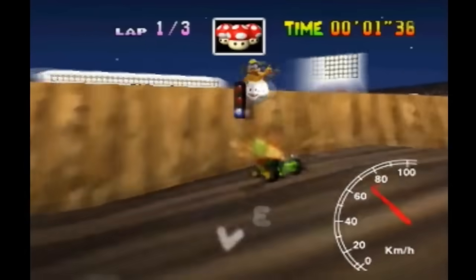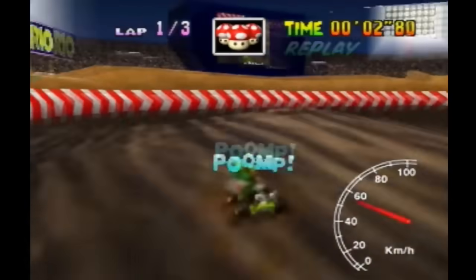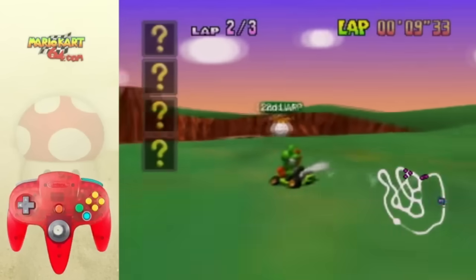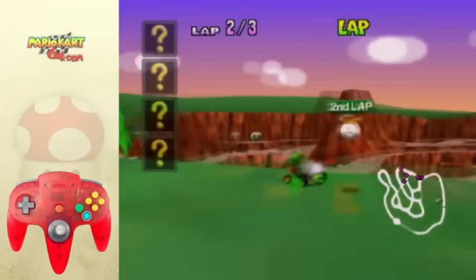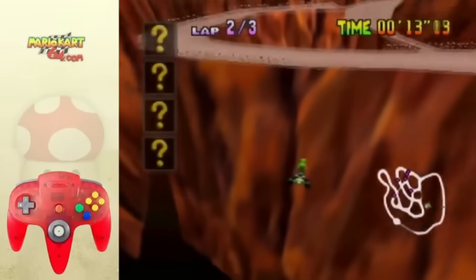This little technique became known as a wall jump. Practically anywhere in the game, if you drive into a wall and press R to hop the instant before you hit the wall, you will jump off of the wall and go much, much higher.